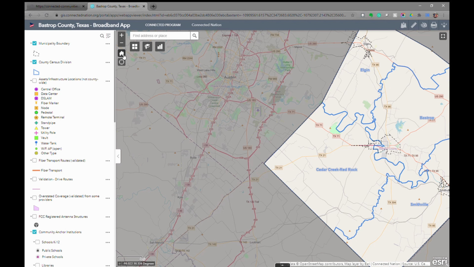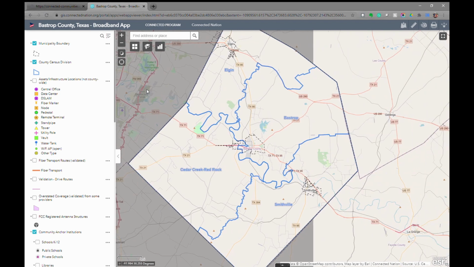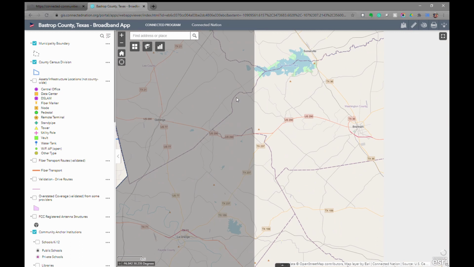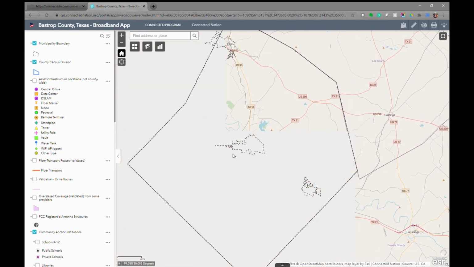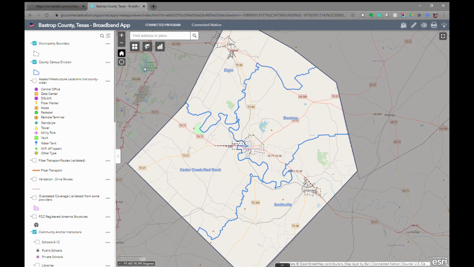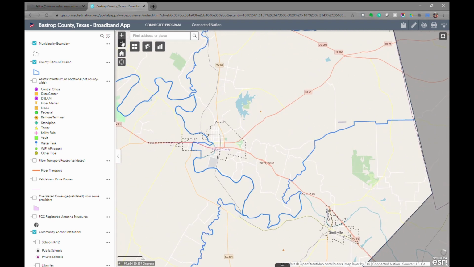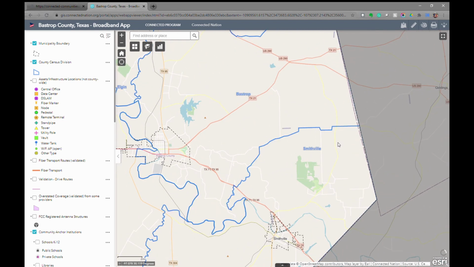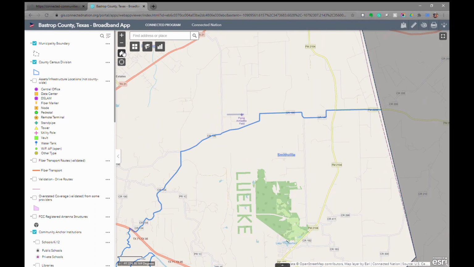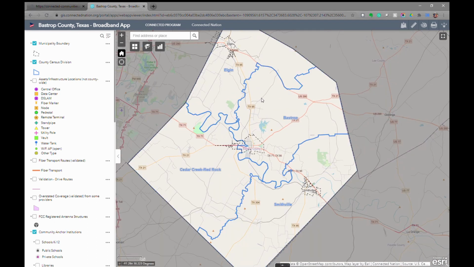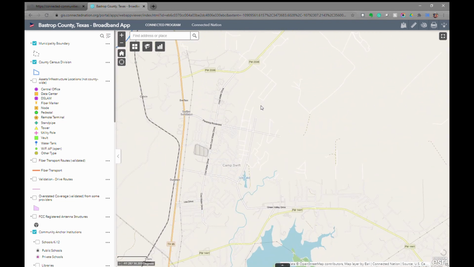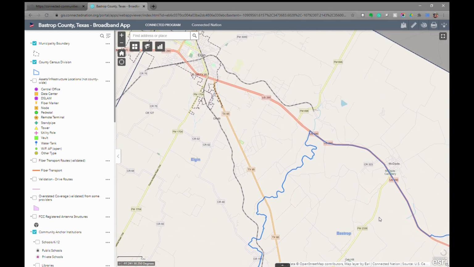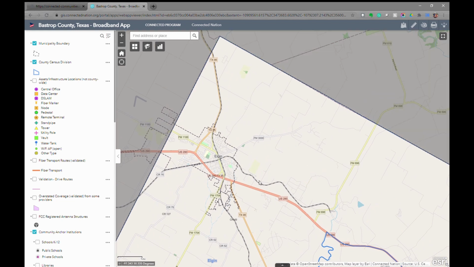The first thing I want you to know is the default extent button, which is the little home. We'll click on it and it's going to always bring you to this view. No matter what we do, it will always bring us back to this view. Now, you can zoom in utilizing the plus and minus buttons. You can zoom in by double clicking on the map in a particular area that you're interested in. I'll click on that default view. It'll bring us right back. You can also use your scroll wheel to zoom in or zoom out. And you can always click and drag the map around as another way to interact with it.